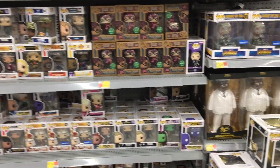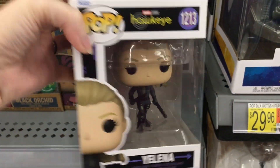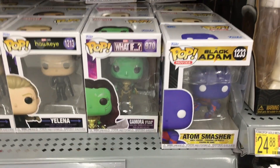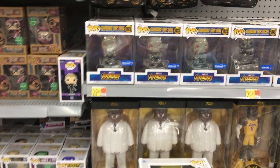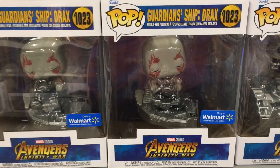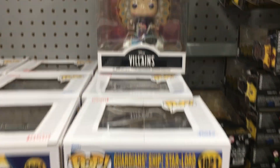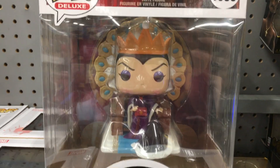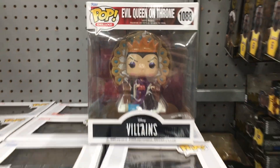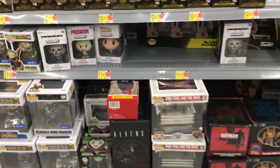And then in the Funko section, they don't have too much in the way of new items. I realize there is a Yelena Hawkeye chase figure, which is pretty cool — she's awesome, I love that character. And they also have more of the Guardians of the Galaxy ships. We have Drax — and look, he's sleeping, that is too funny. And then there's cute little Rocket. And then there's Star-Lord. And then they have one of the new villains from Disney, the Evil Queen on her throne — the classic peacock-looking throne. That's a beautiful figure.